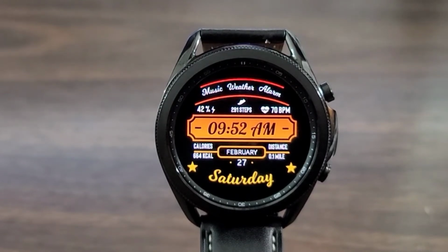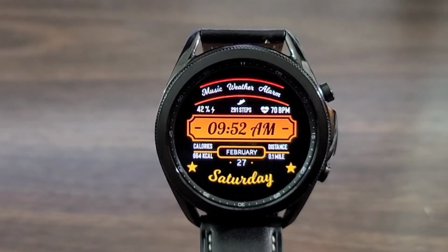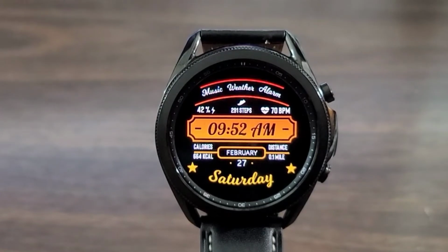Now, I like the stamp, right, of the digital time. Really brings out this watch face. And you're going to get all the information you need for steps. You're going to get your heart rate information, step info, battery info. You also, for your run, you got your music that you can tap into. You got your weather, and you can also set an alarm as well. You come down, you got your calories, you got your distance. You also got your date information.